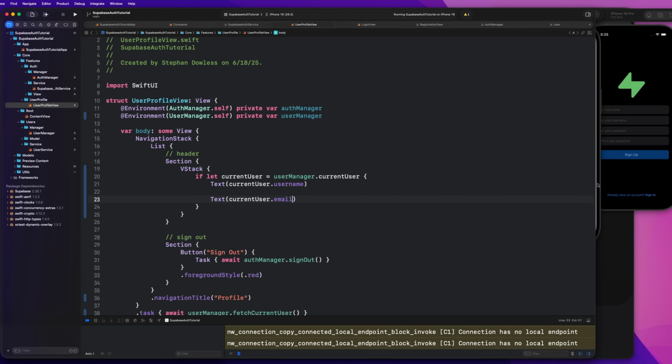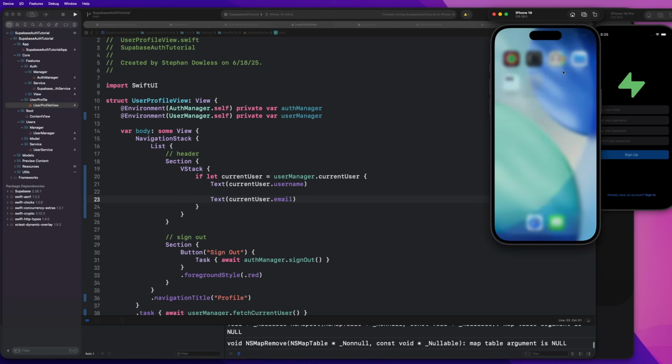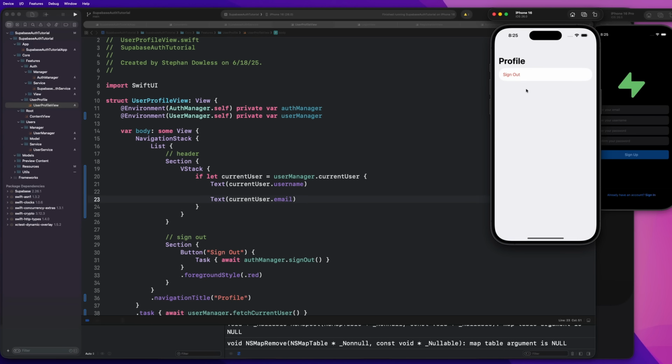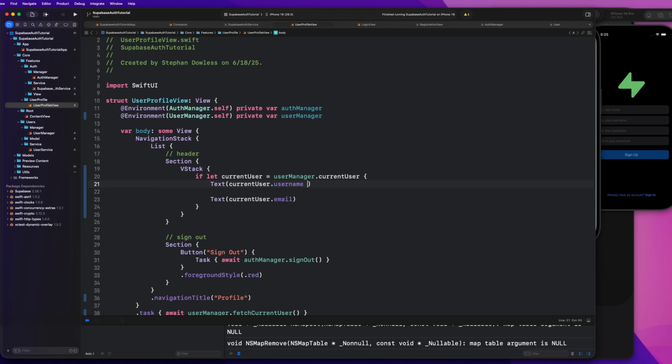And really quickly, there is a little bit of a UI hiccup here, right? So let's go ahead and re-look at this one more time. You guys will notice that it takes a second for that to load, and that it makes the UI feel a little bit janky, right? So instead of wrapping this all up in an if-let, let's just go ahead and do some nil coalescing here.